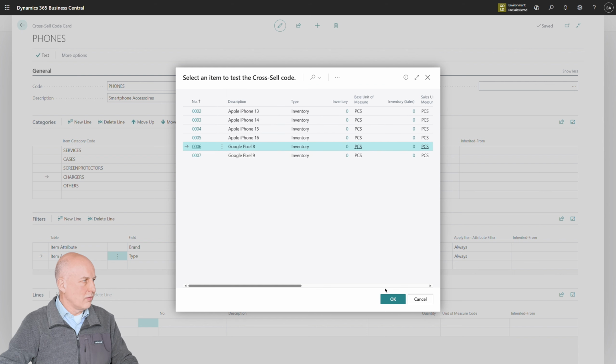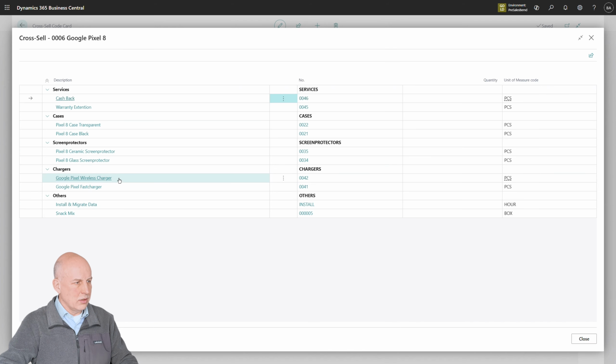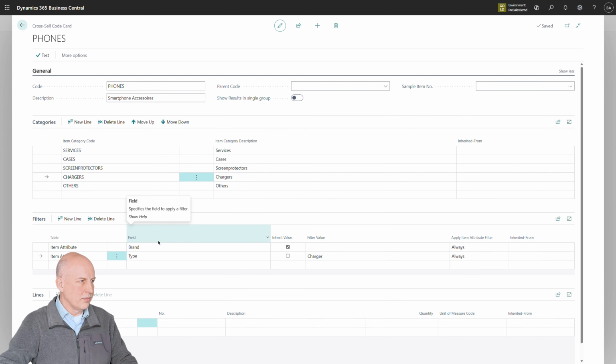And if we do the same thing for a Pixel, we will see that we have the specific chargers of Google. This is done because we are using the filter type charger on the item attribute and we are using the brand.